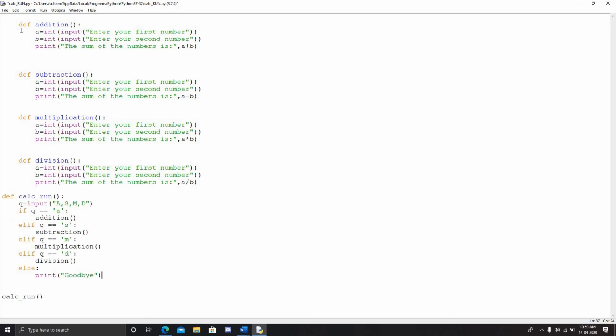Okay, and remove all the indents. Delete. So we just have to remove everything.